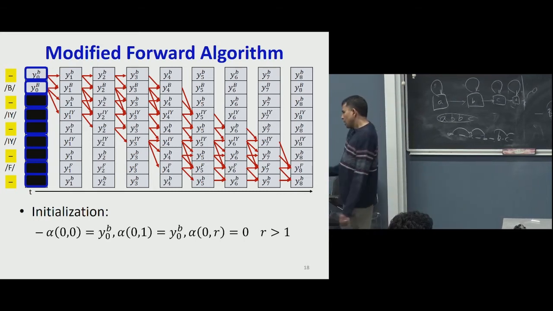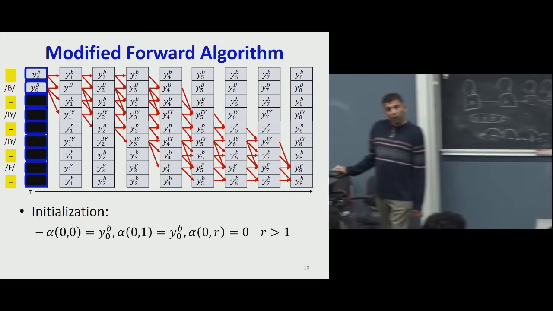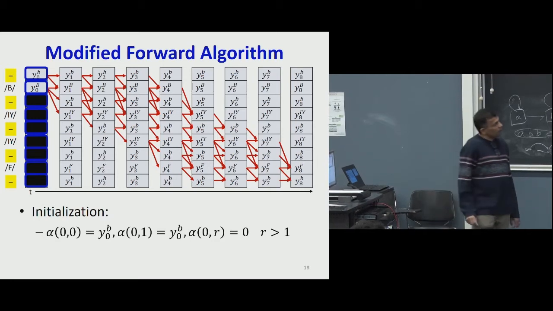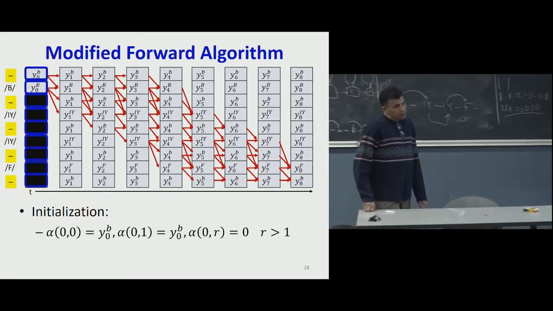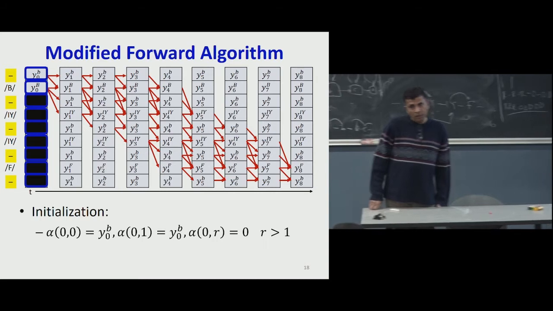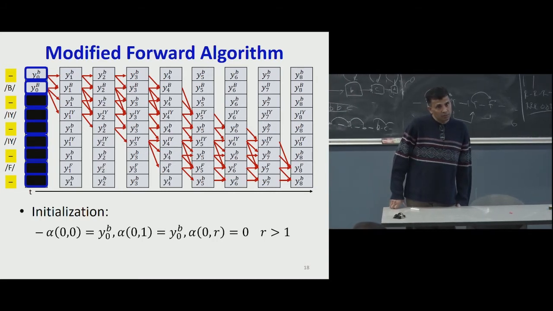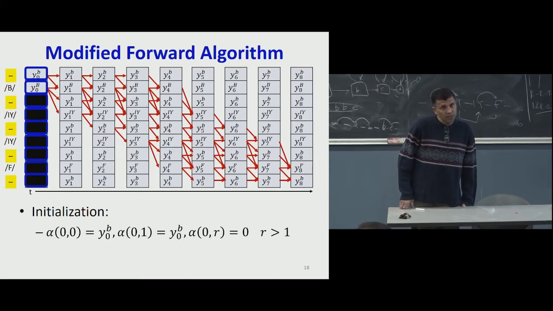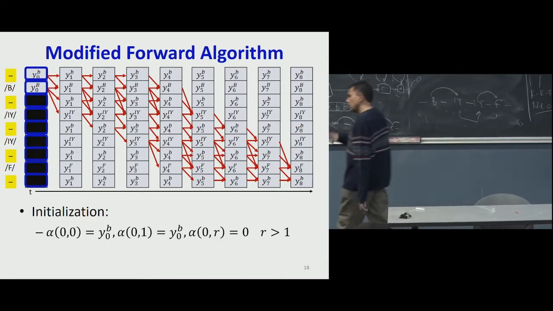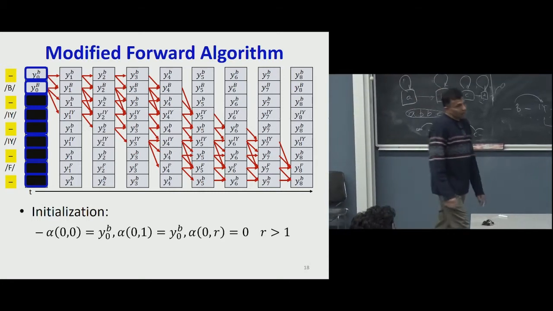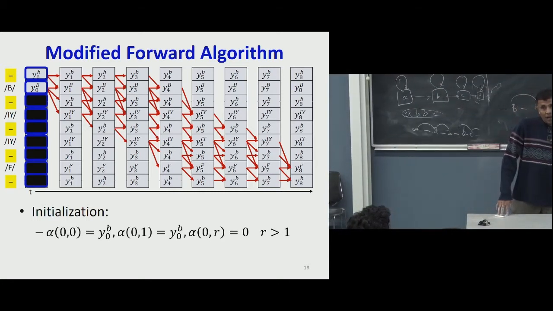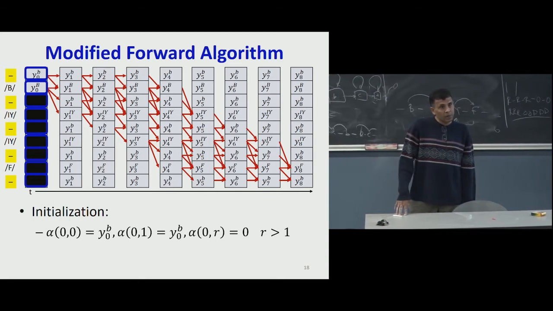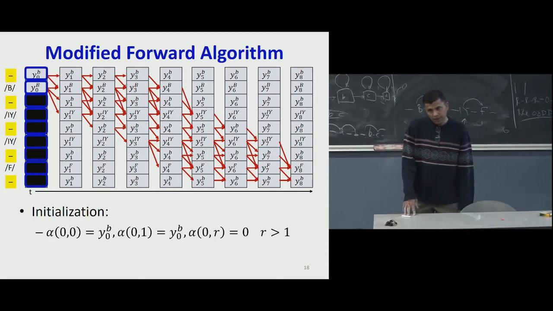So at the very first time instant, if I'm running just the forward algorithm, the first input can be aligned either to the initial blank or to the first symbol. So you're going to have alpha values for both of those. And those alpha values are simply going to be the corresponding output probabilities for those two symbols, right? Because at the first time, all the blacked out boxes are not allowed. They cannot be aligned to the first symbol. They will be assigned zero probability, right?